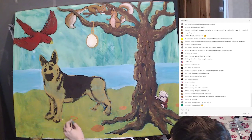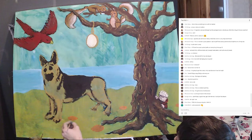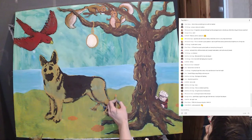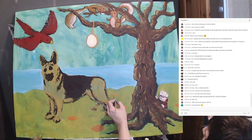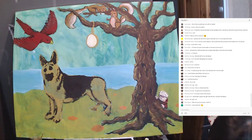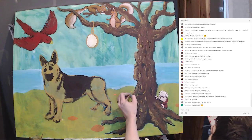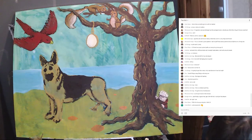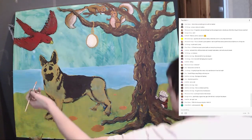Do one under the dog here. And the crabs are good for giving a bit of perspective to the beach, because you can do them going off into the distance, and then you can see a tiny one up here, so you can tell it's quite far off. Doesn't look like it's a really short beach. So yeah, this is really just to remind me for the next one.